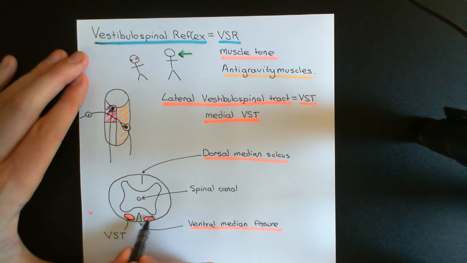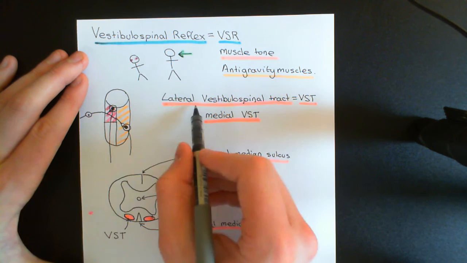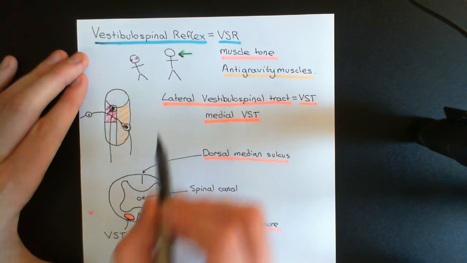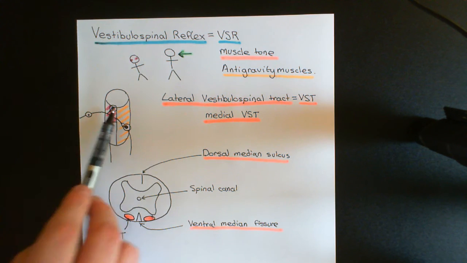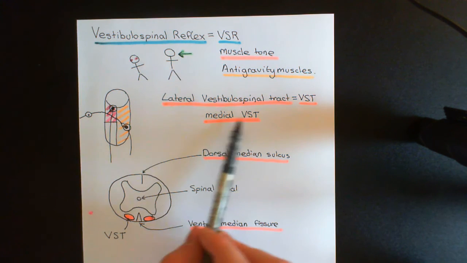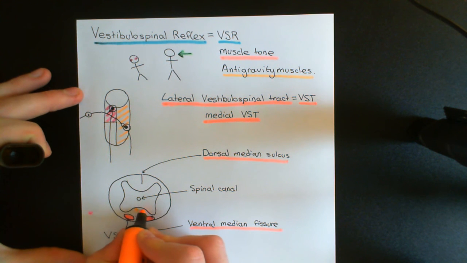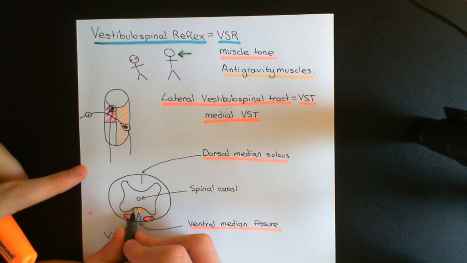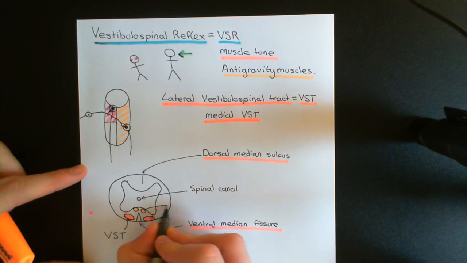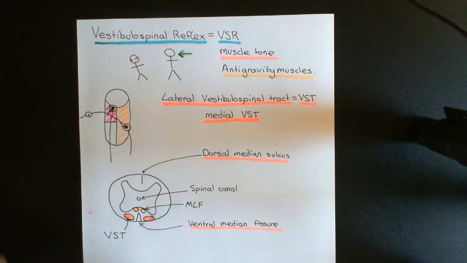So this was named anatomically long ago, and then we realised that there were these two different tracts that were part of the vestibulospinal reflex. So we called the one that actually is in the anatomic vestibulospinal tract the lateral one, because it comes from the lateral vestibular nucleus, and we called the one that's in a different white matter tract, and I don't know why I'm hiding the name of this other white matter tract. It's in this position here, and it's the continuation of something we've seen already. It's the continuation of the medial longitudinal fasciculus. So this is where the medial longitudinal fasciculus continues on downwards in the cervical spinal cord.